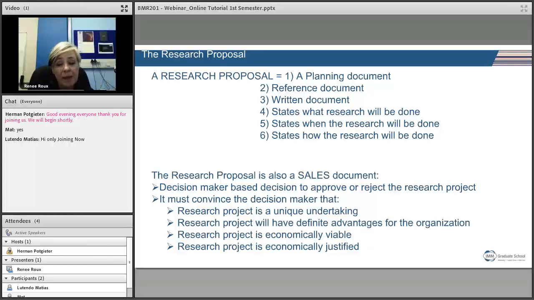So you can see that your research proposal document is not just because someone thought it would be great to compile a written document. It is a very, very important document for making decisions and to ensure that the right research is conducted, and also for planning accordingly, and then in future to refer back to the content of the research.